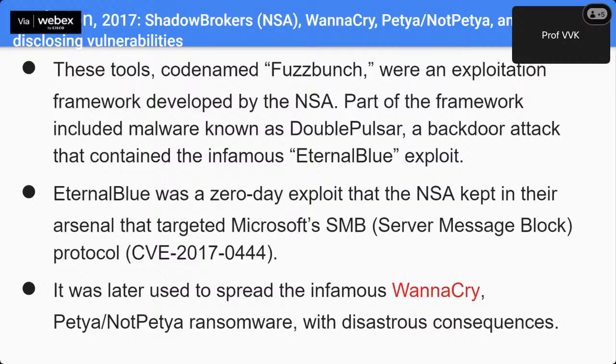And this Eternal Blue was a zero-day exploit that the NSA kept in their arsenal. And this was later on used for the WannaCry ransomware.